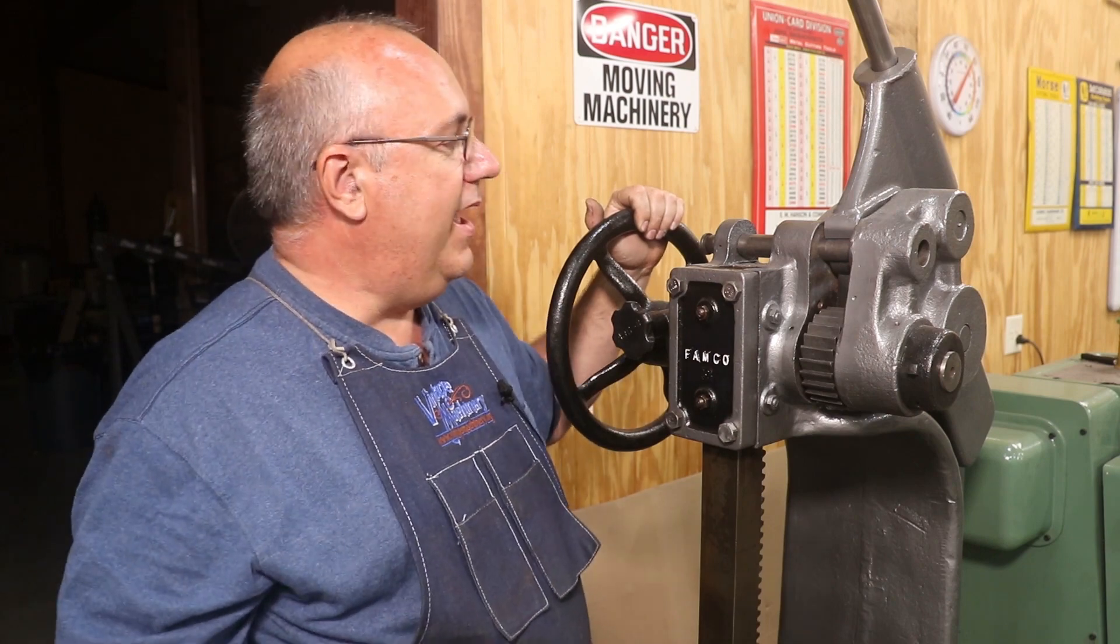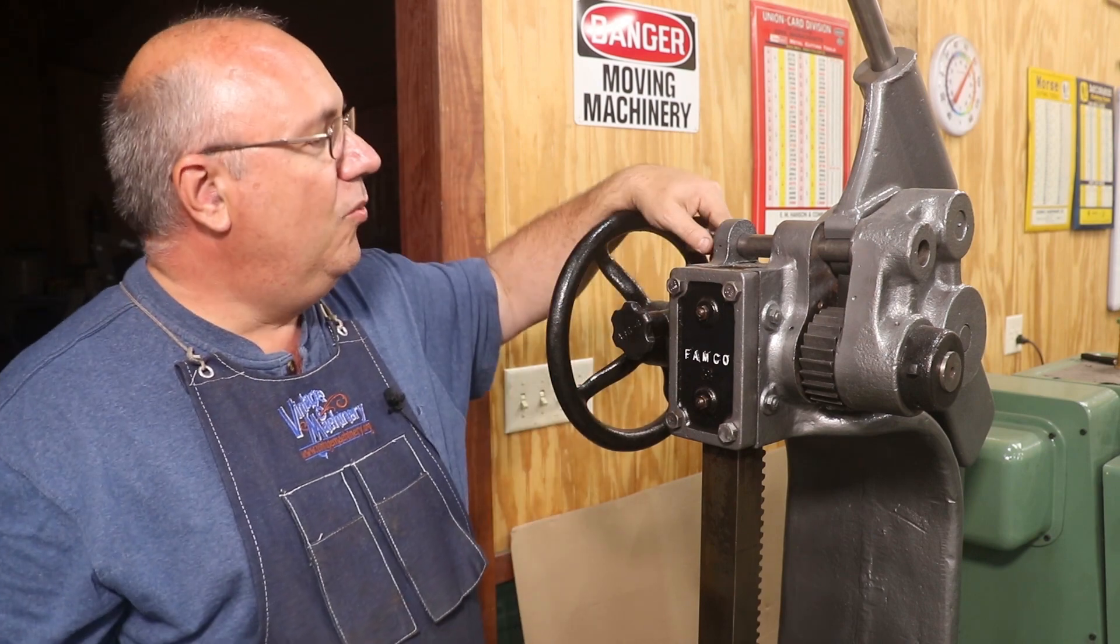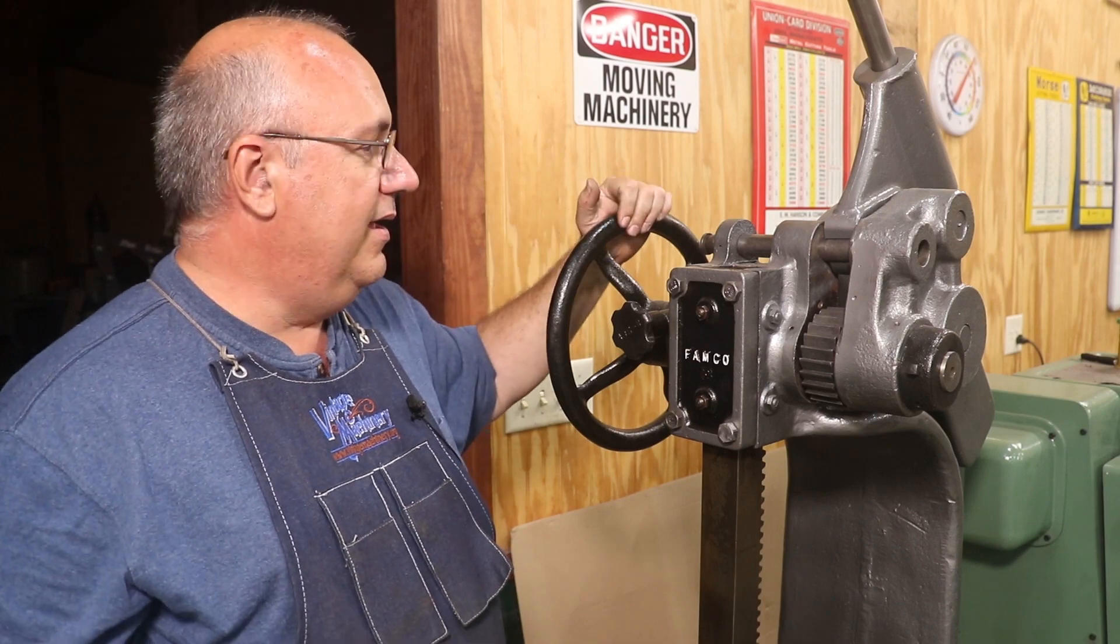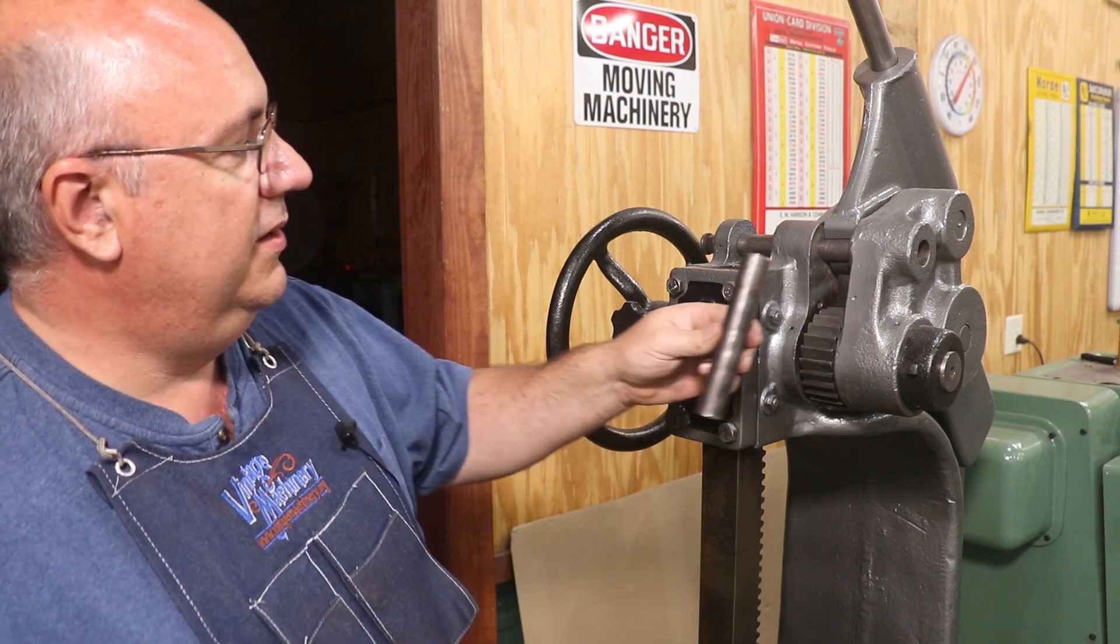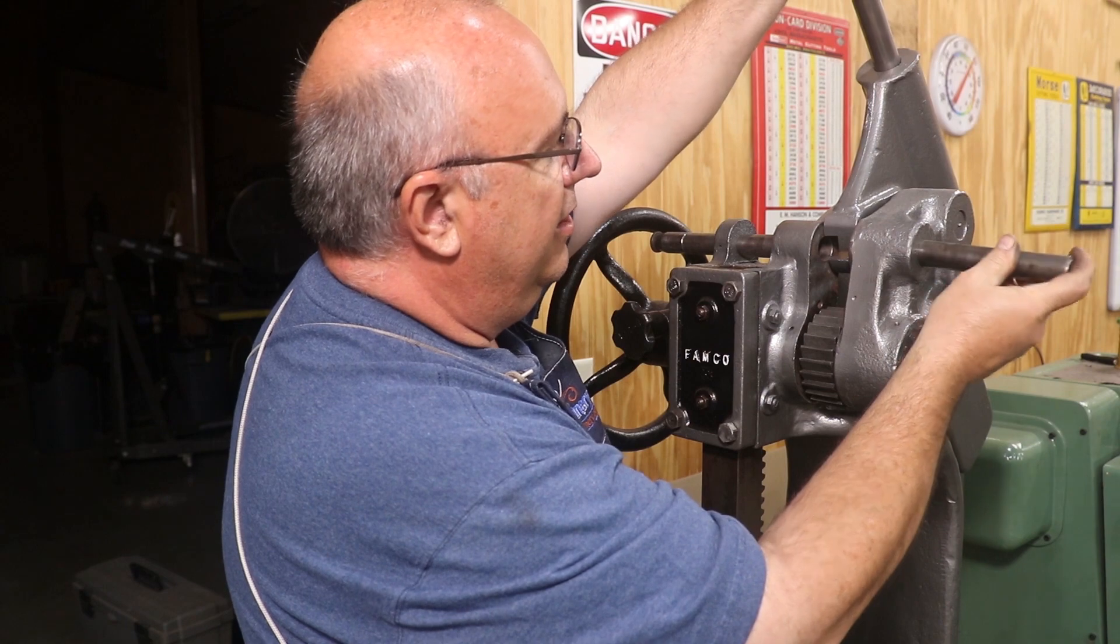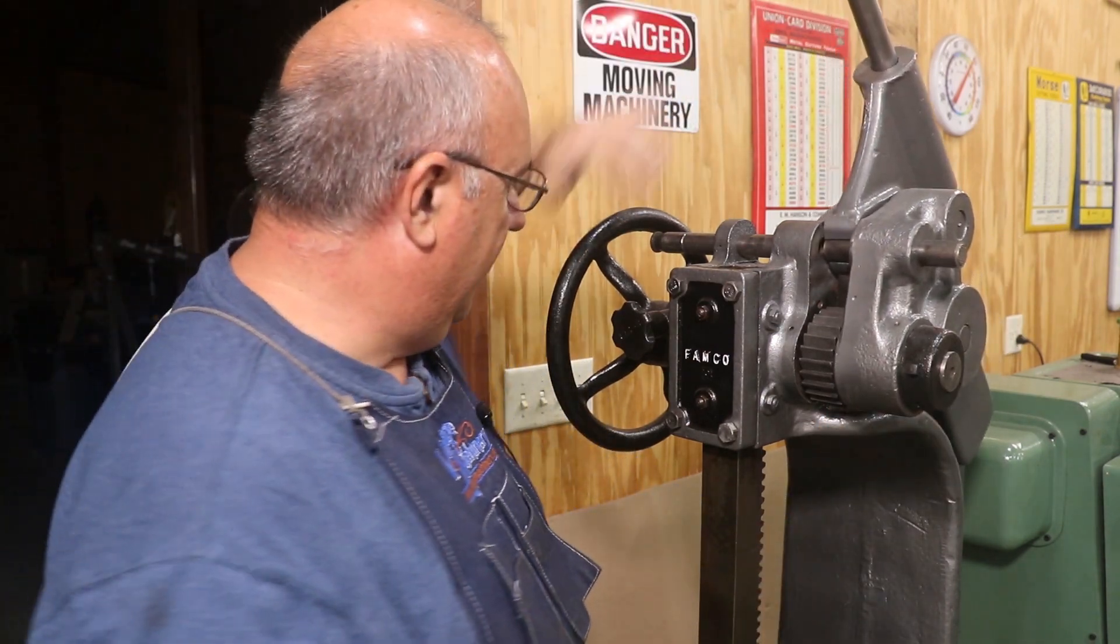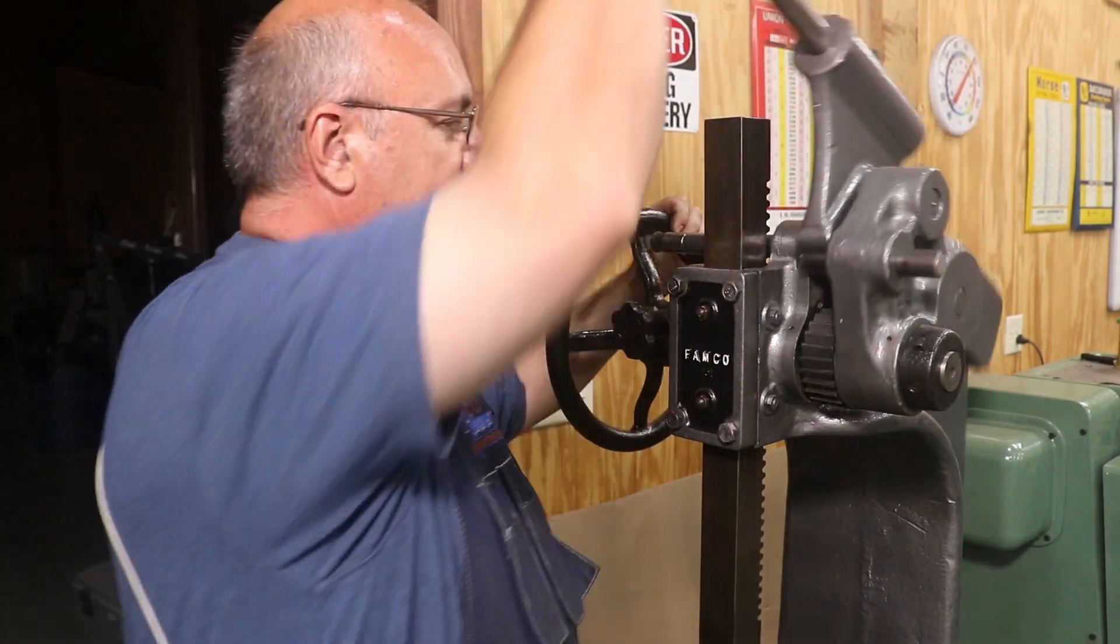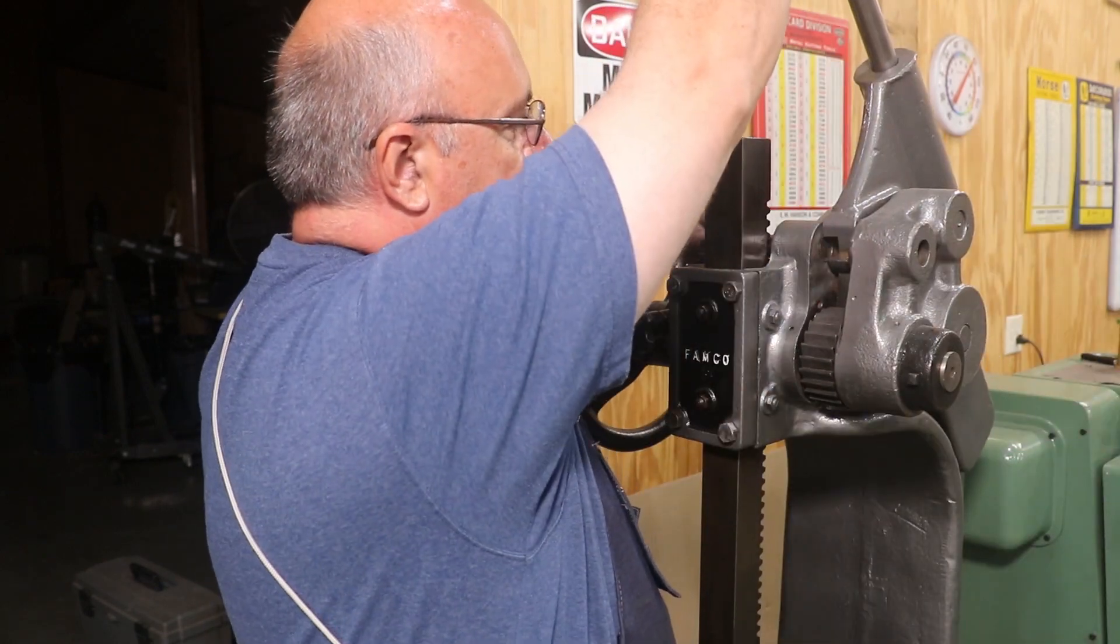So for most jobs you can do it just in the regular mode. Problem I have is when I got this, that pin was missing. So fairly simple job—we're just going to turn a pin, nothing real fancy here. It's a one inch piece of stock and I've got a piece—here's just a piece of one inch metal I have laying around the shop. I'll show you how this works: pin comes in from this side, you push that one out, comes in, and now when we press you raise that up, you get a nice stroke.